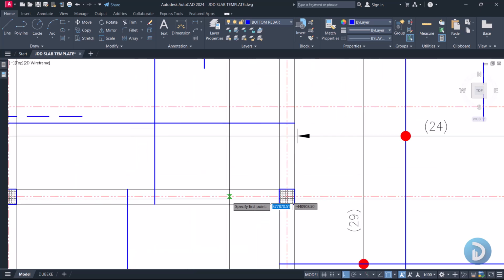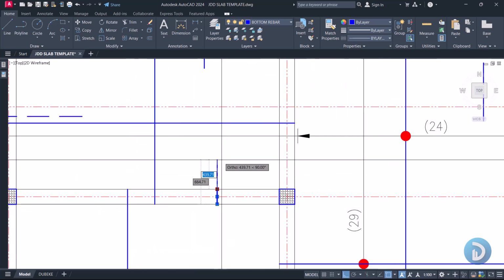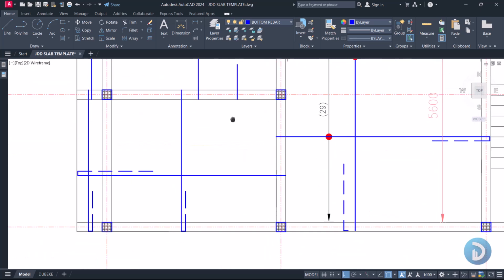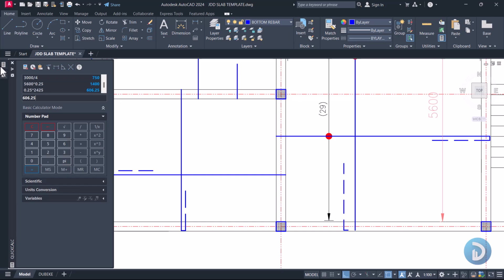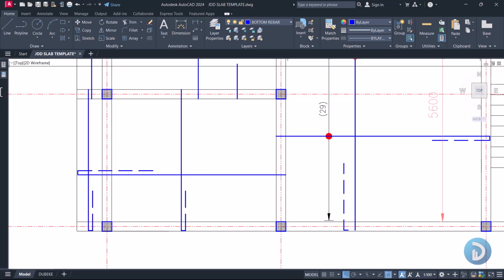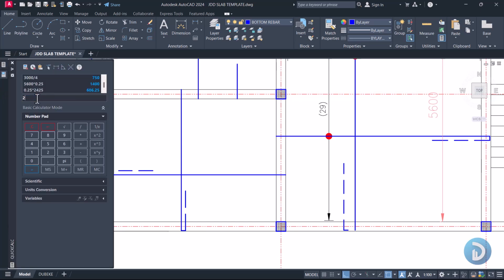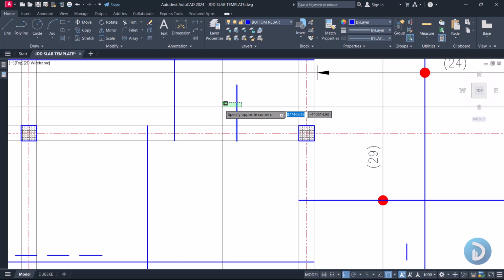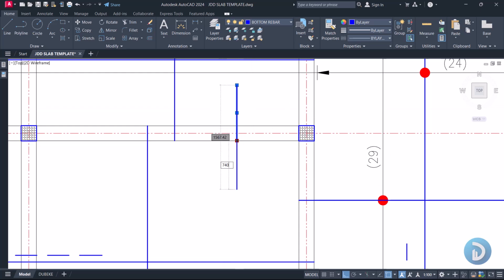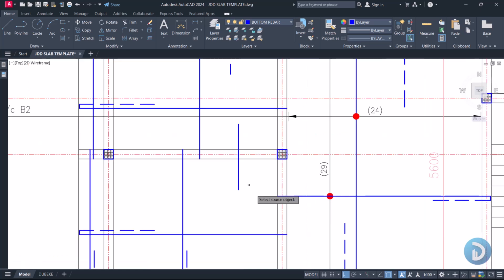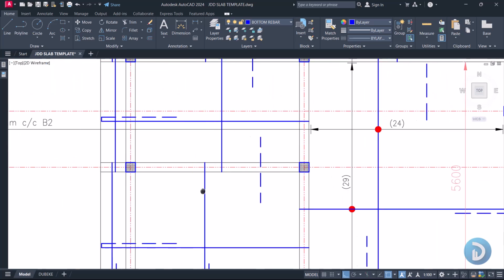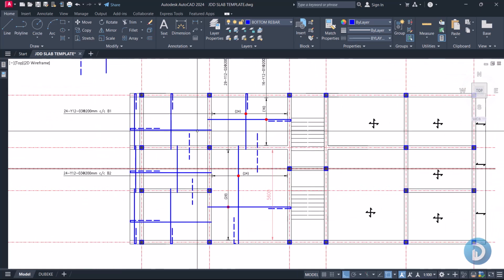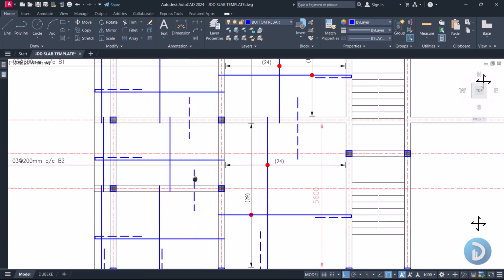Then the next is this as well. Then we can go here by 610, and in this part we have a length of 2950. So if we multiply 2950 by 0.25, we have 740. Okay, so we can extend this by 740 millimeter. All right, so we can now match this as our top bar. So this will run from this part up to this part. Okay, so we are done with the top bar at the support zone for each of these panels.